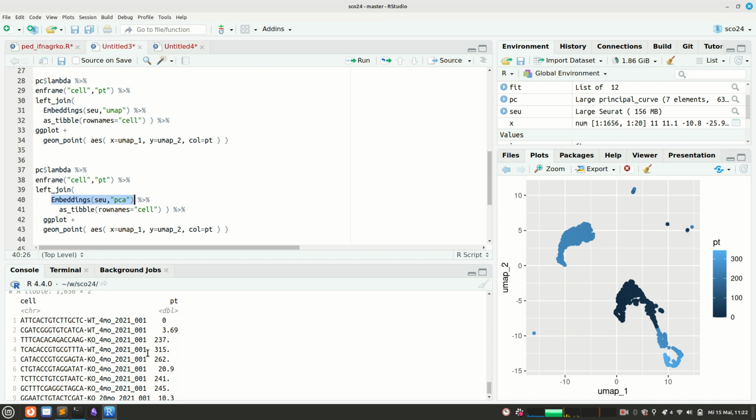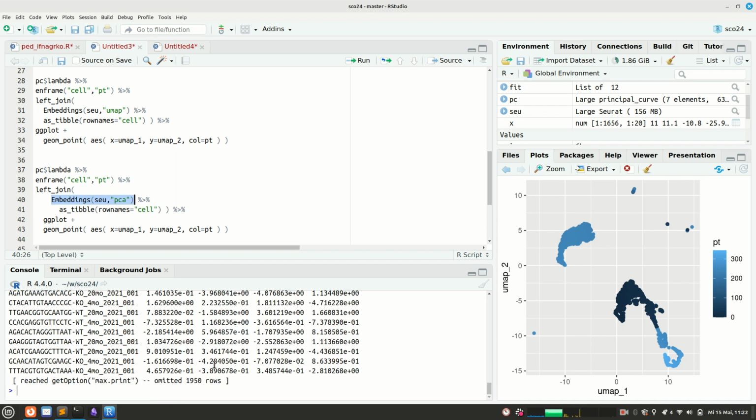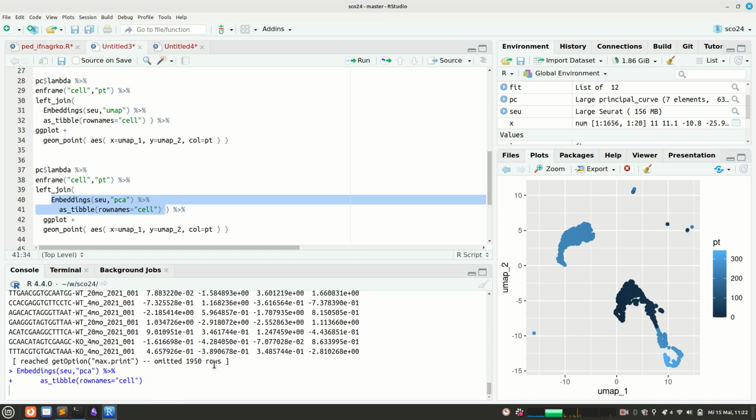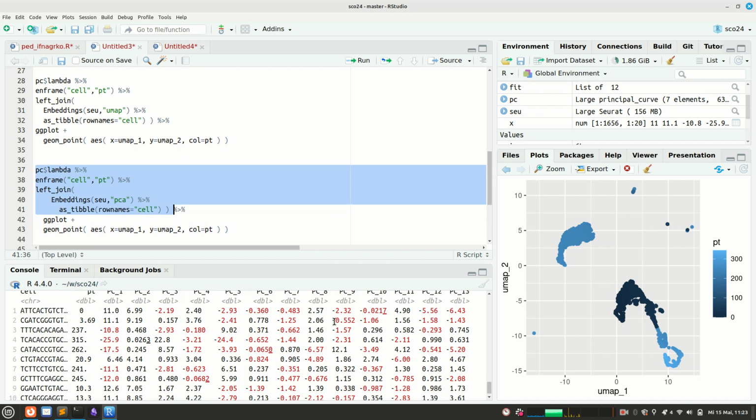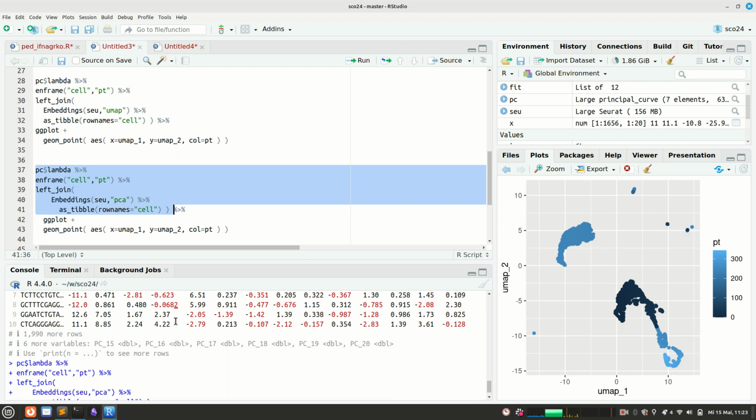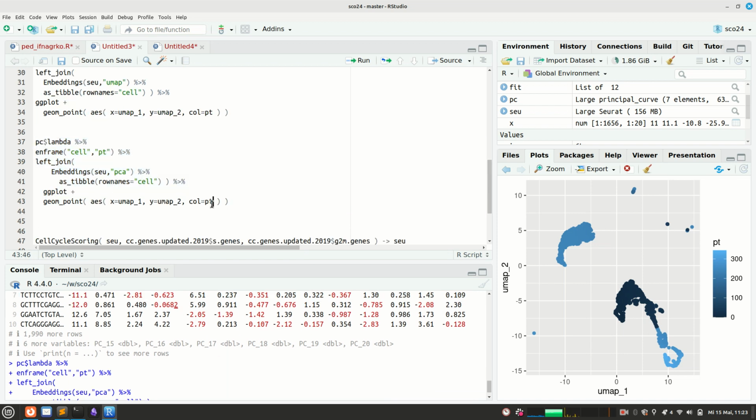Here, these are the PCA coordinates. And I tell it to make a tibble out of that. And now I get here the cell and the tibble. And if I join that, I should now get a table with the x and y and these things. Sorry, that wasn't what I wanted to do. I wanted to make here a plot which is colored by pseudotime.